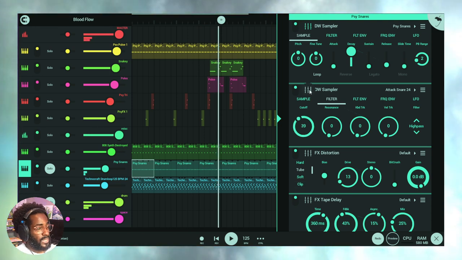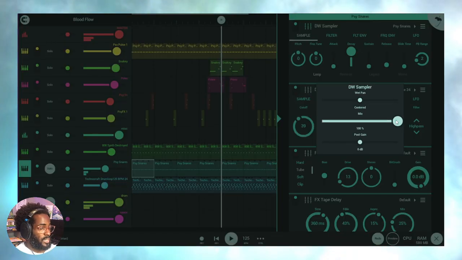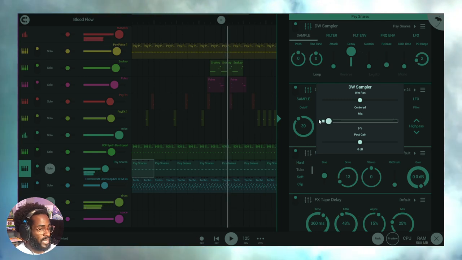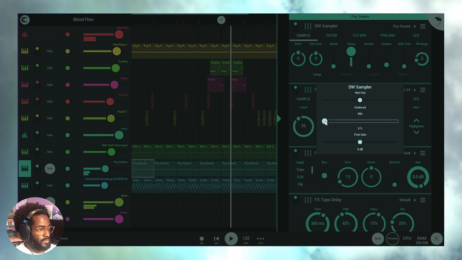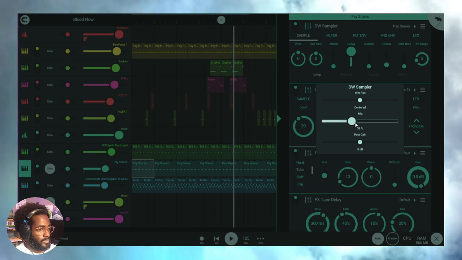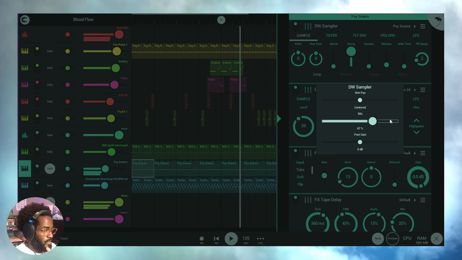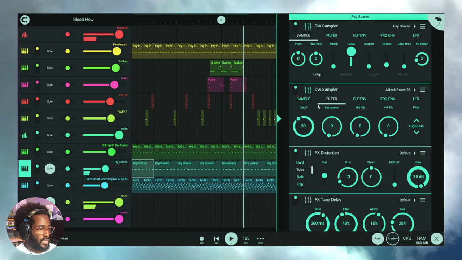And if we think it's too loud, for example, we can work with each of these sounds individually. We can drop the mix right there. I'll bring it all the way out so you guys can hear, and I'll slowly bring it back up. Okay, so let's just say that's a reasonable mix, which I think it is.